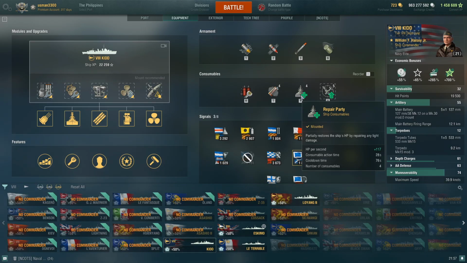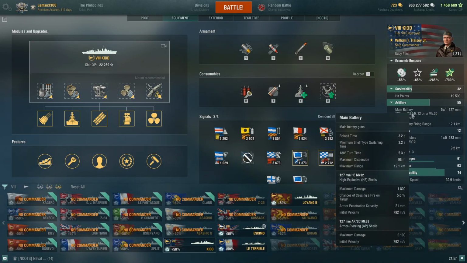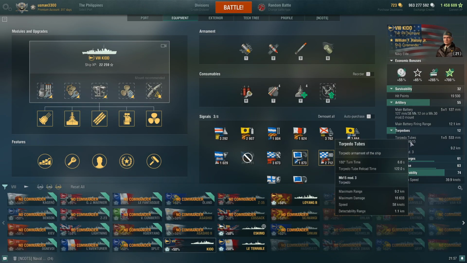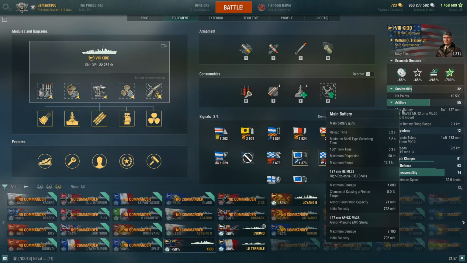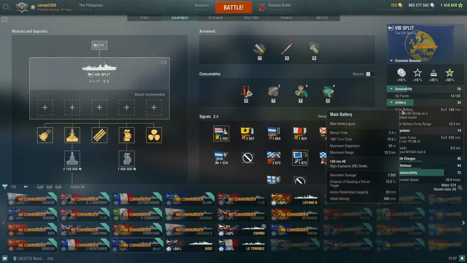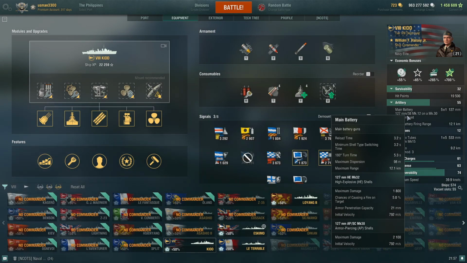Now it does have heals, because that's the really insane gimmick. You get 4 heals, which makes your life a lot better against destroyers with the DPM that you have. The DPM is roughly the same, with 5 guns at 3.2 seconds of reload time. I have some captain skills making the reload time slightly better. But the Split also has very similar DPM, but slightly better alpha. So I would say it's roughly equivalent to that of the Kidd.